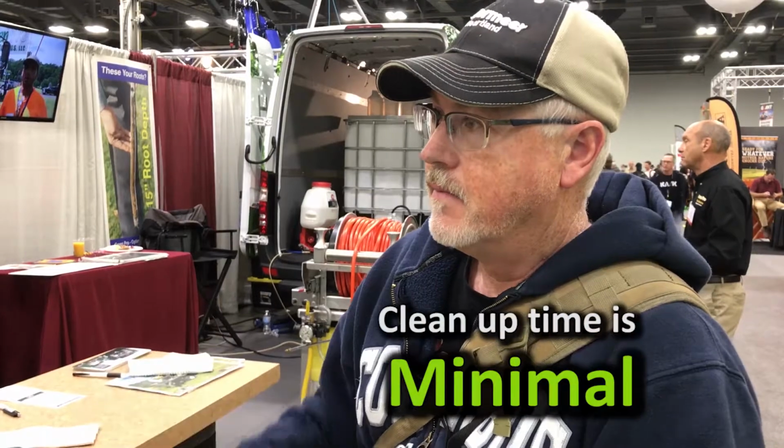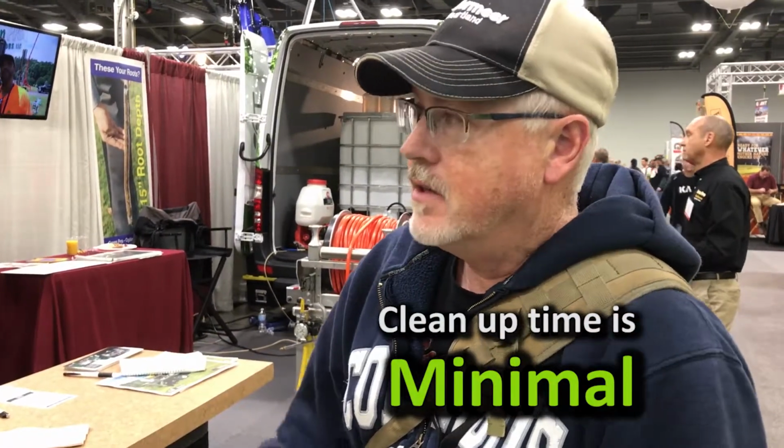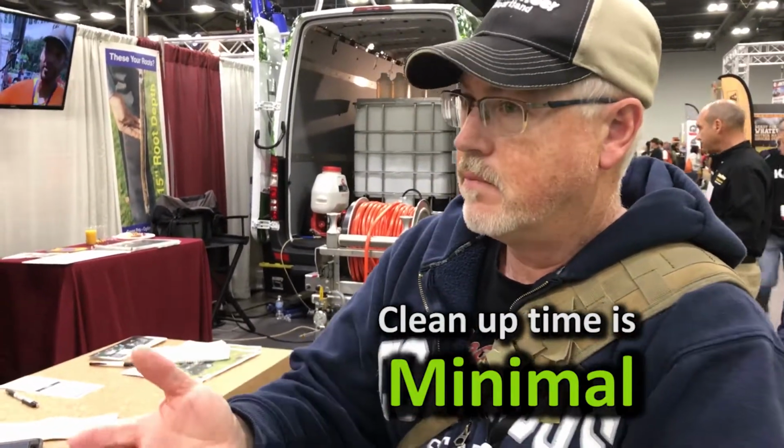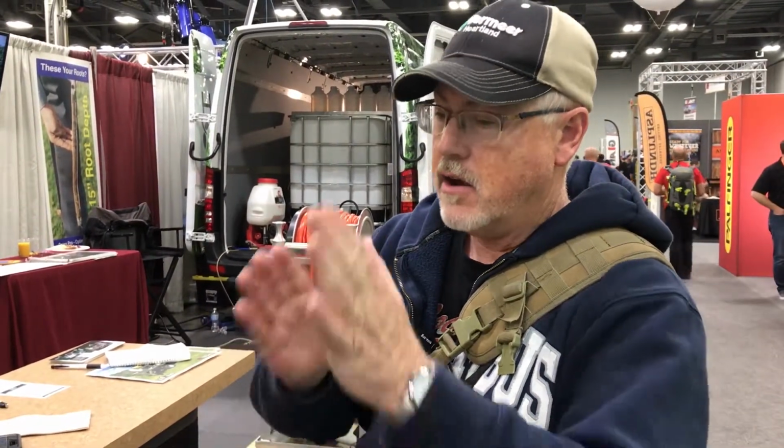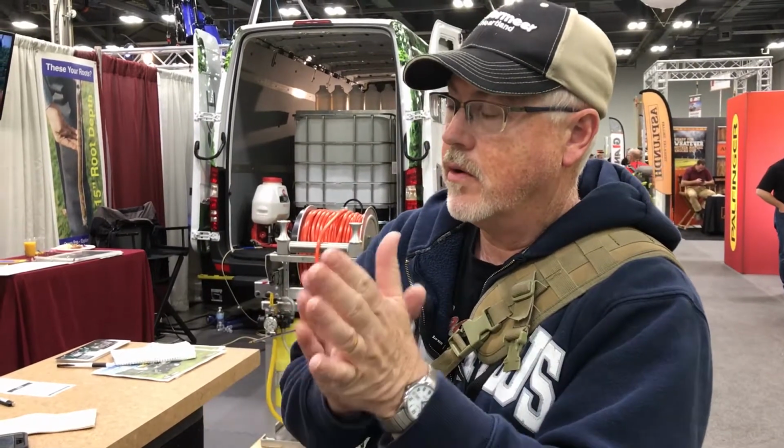In the cleanup time, you don't have to worry almost about hoses. There isn't any, other than cleaning the tool out at the end of when we're done. Yeah, that's the amazing thing. But you don't have to make up large bulk quantities. No. I get to use exactly what I need to use. I have worked out the math for the dilution rates and all of that, so that I know exactly how much is going in the tree per diameter of breast height, DBH.